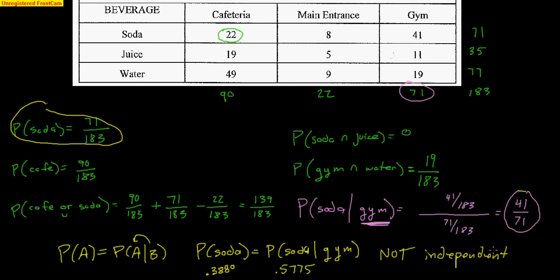It's not my job to figure out what it is, but it is very clear that the gym does make soda more likely, which shows that these two variables are definitely connected. So there's a quick review on probability, just basic probability, nice and simple.